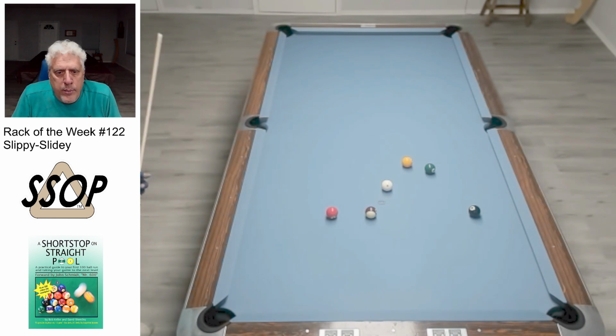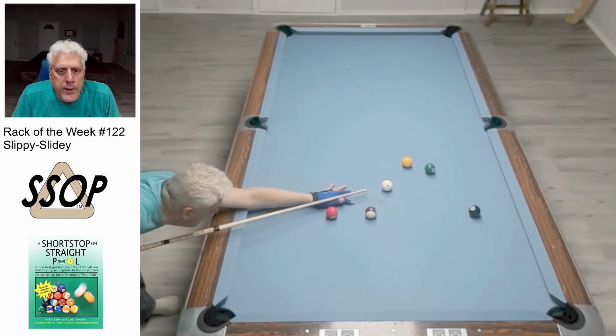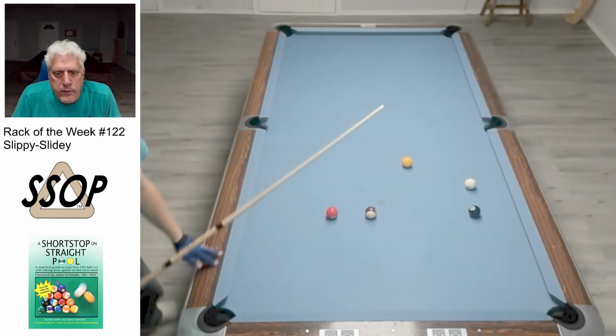So I think about this a little bit, and a little inside English on that 6 will preserve a shot on either the 1 or the 8. Now you've got to be careful with this, because it's a slippy slidey table. You've got to make sure you get, yeah, that's good.